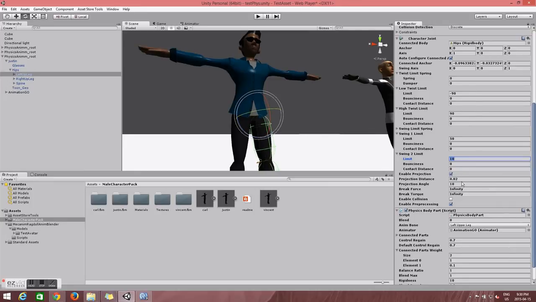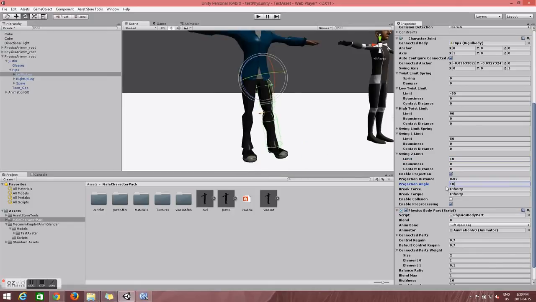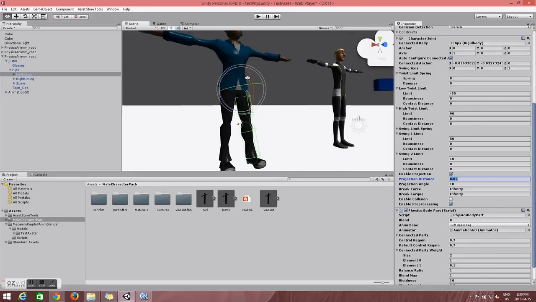By enabling projection and changing these settings, you can actually have it try to fix itself and look better. I found that these values work out well for my characters and my animations. And then finally, enable pre-processing can allow some optimization to take place.